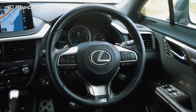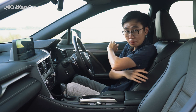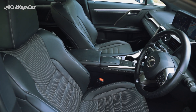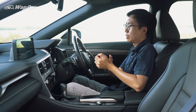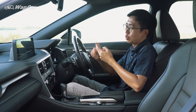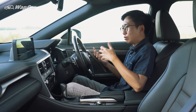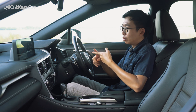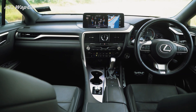Unique touches inside the F-Sport cabin include the 3-spoke multifunctional steering wheel with paddle shifters — very nice to hold — and 8-way power-adjusted Sport Seats. However, I feel that in order to offer better value, Lexus Malaysia has omitted some key features in this range-topping F-Sport variant. You no longer get the Mark Levinson surround sound system, heads-up display, or panoramic sunroof. Compared to rivals that offer premium audio, HUD, and a sunroof, the RX cabin does feel a little bare.